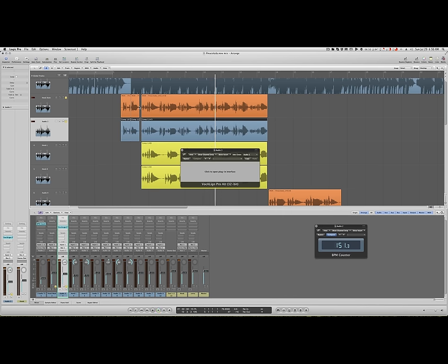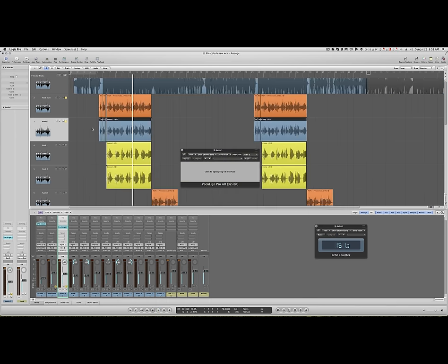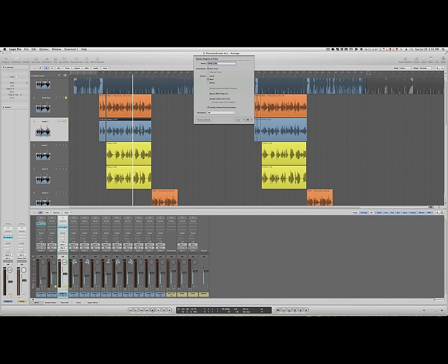So now they're perfectly aligned. So after we have that double perfectly aligned, we're going to right click, go to bounce in place. This is a feature only in Logic Pro 9. So if you have Logic Pro 8, it's not going to be there. So we're going to go bounce in place. We're going to make a new track. We're going to call it hook dub or hook double.